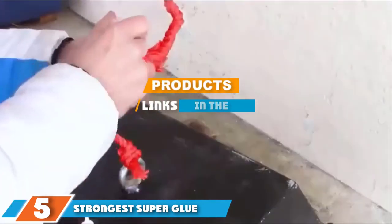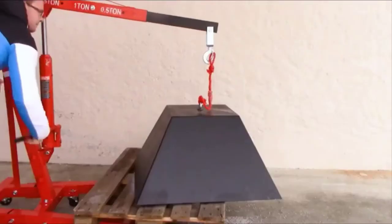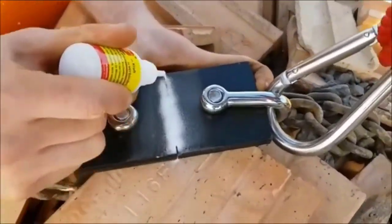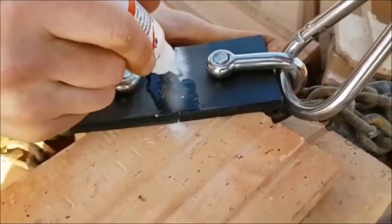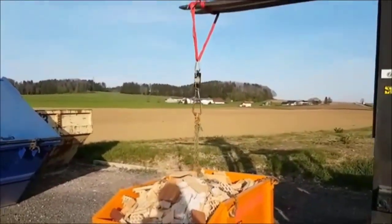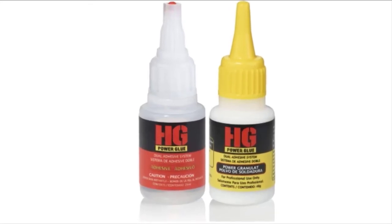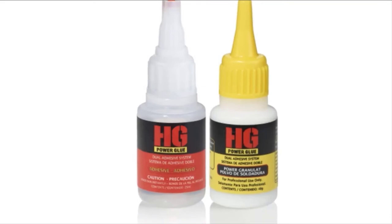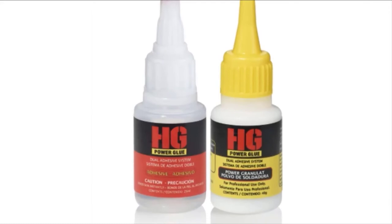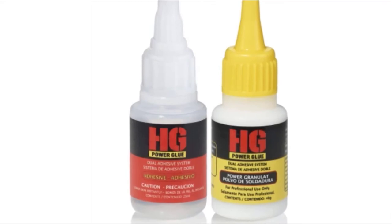The number five position is held by Strong Wrist Super Glue by HD Power Glue. This is another super multi-purpose super glue. If you need to secure a metal to glass, this adhesive will be up to the task, and it can be used for a range of other purposes as it is capable of bonding 93 percent of all materials. Whether you wish to secure a metal TV stand to a glass top or have a more ambitious project in mind, this super glue is a great choice. It comes as a two-pack set including super glue and glue granules.